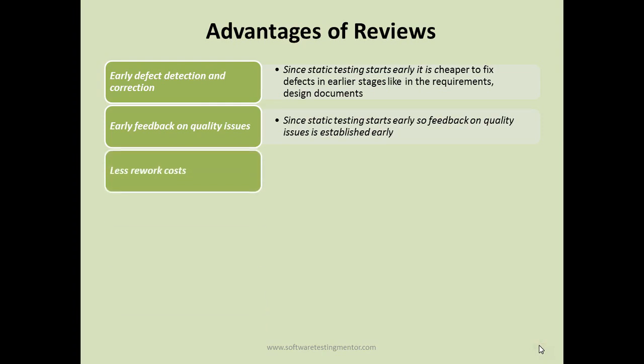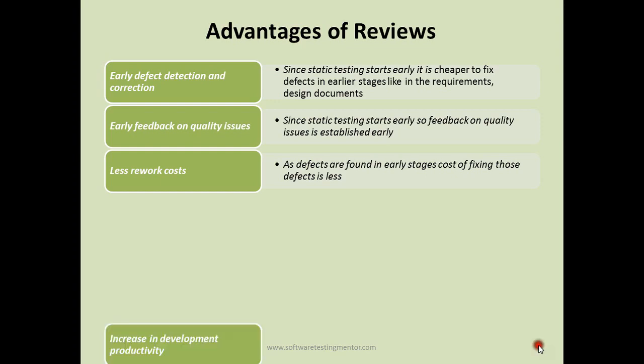Then less rework costs. Since you start testing very early, if a defect is found in requirements phase, in design phase, or even in the coding phase, it is very easy and quick to fix that defect, rather than it moves to testing and then deployment and maintenance phases, which makes it very difficult to change all the design and then recode and retest. So if you are doing reviews, it is very easy to find the defects and very less rework costs.